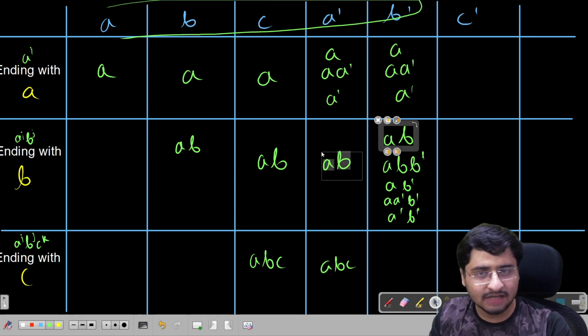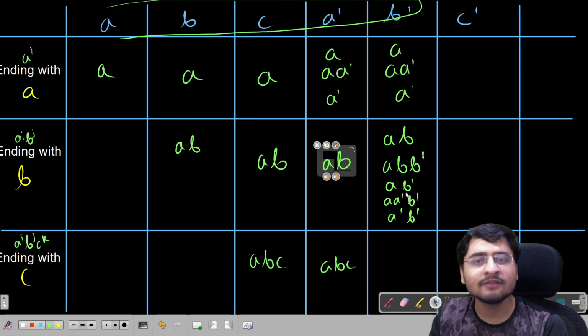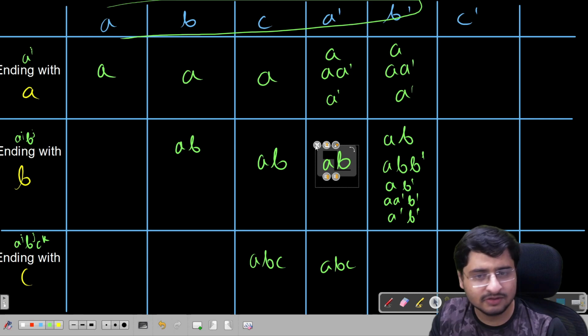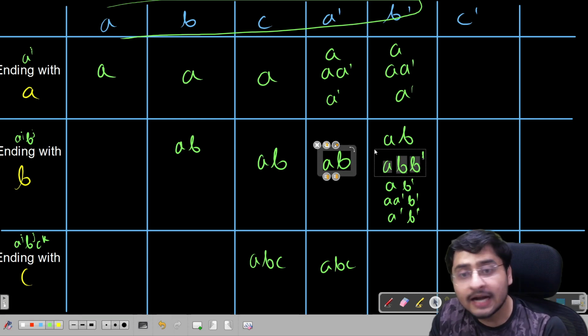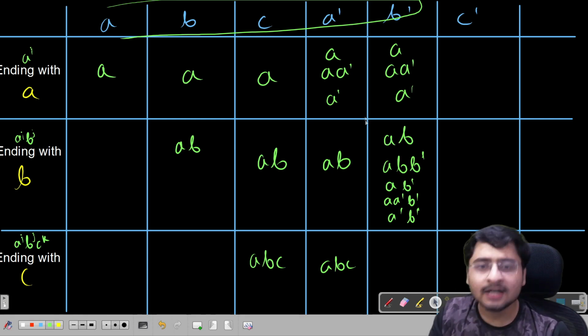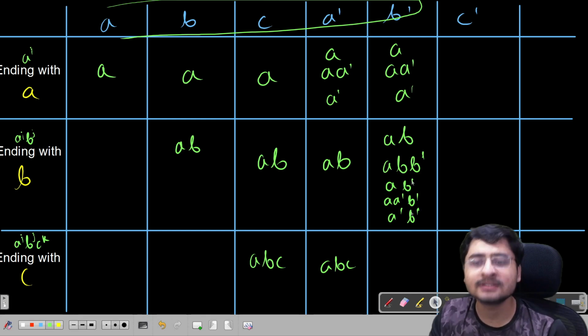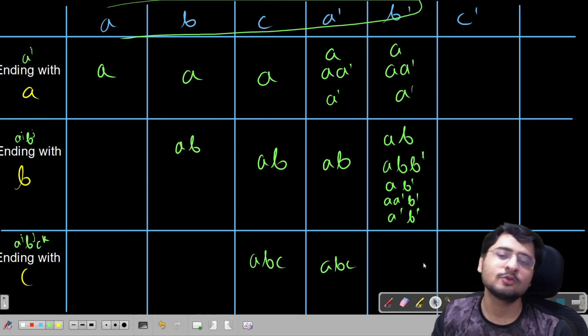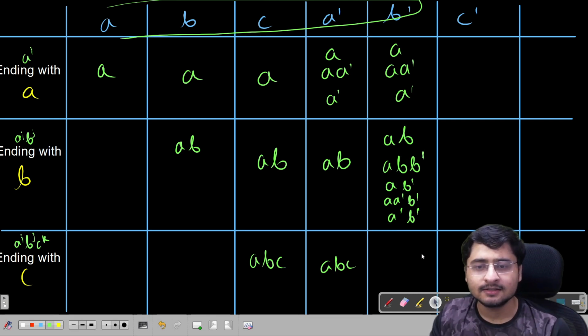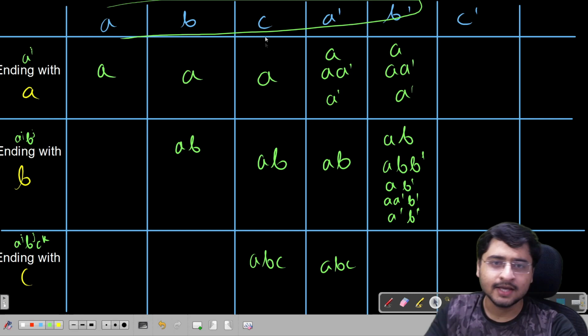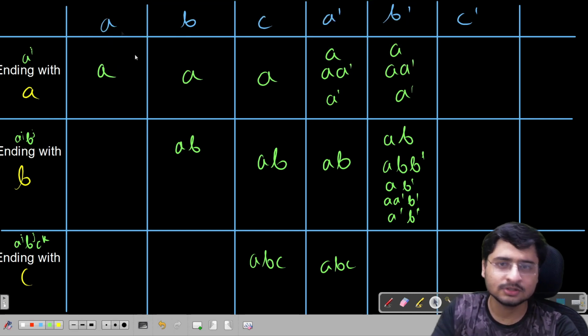One is taken from previous, and we're trying to stand in front of all the ones which are ending with B earlier, right? This was the one which are ending with B, and we are choosing to stand in front of it. And all the other ones are the ones where we can stand in front of all the A's. Right? Here I'm trying to stand in front of all A's. B dash is trying to stand in front of all A's. These are all the five formations we can make with this particular thing. All the subsequences we can make.